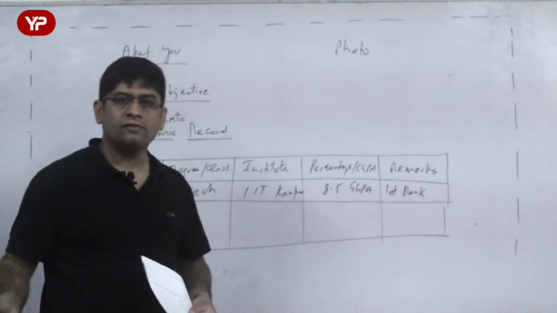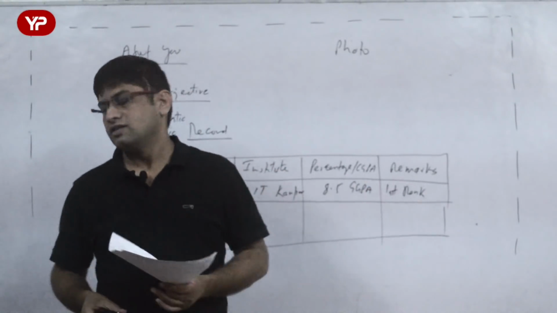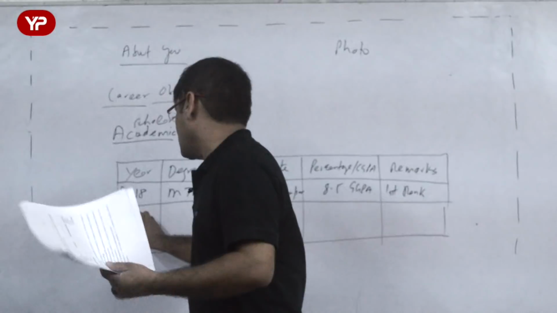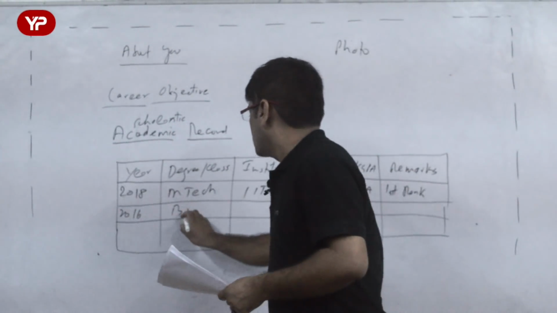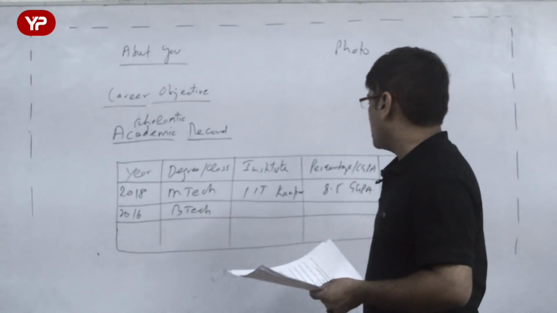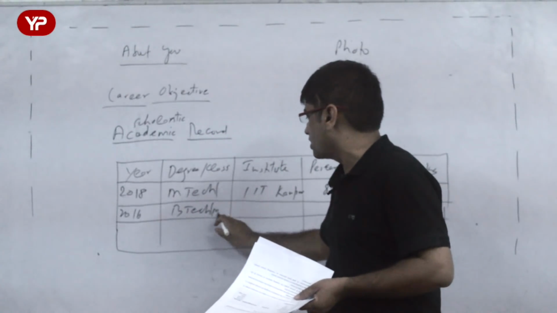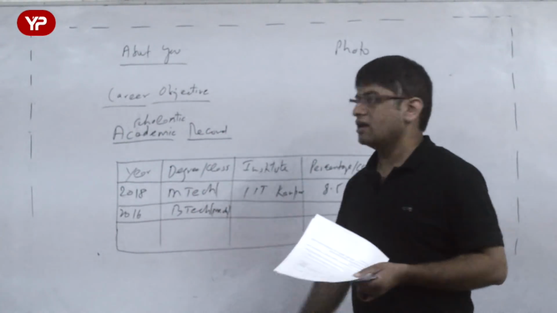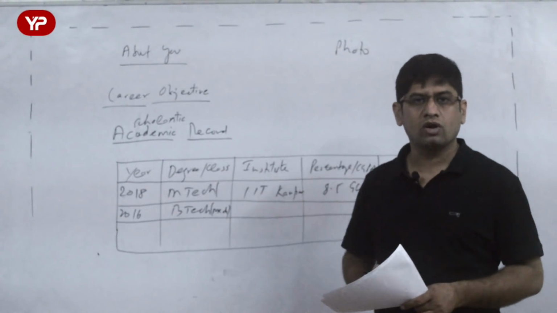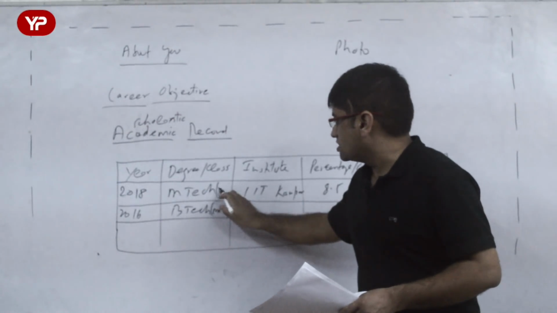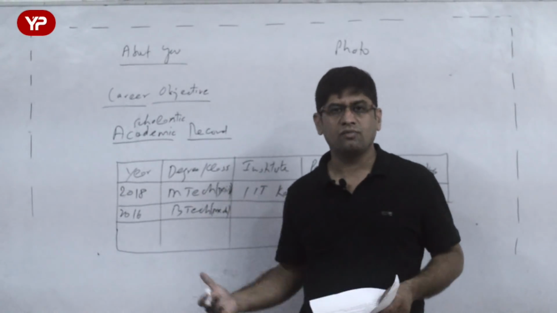Sometimes it is extraordinary, on honors may you get your degree, so whatever remarks you want to put, you have to put here. Similarly, now this will come, let us say in 2016 you have done your BTech, same thing will come, the BTech will also come. And one thing you can add here only: if you have done mechanical, you can write BTech mechanical here itself in the bracket. You need not make more columns for that. And MTech, let us say you have done design in MTech, so you can write MTech design, BTech mechanical, that can be done in the same column.